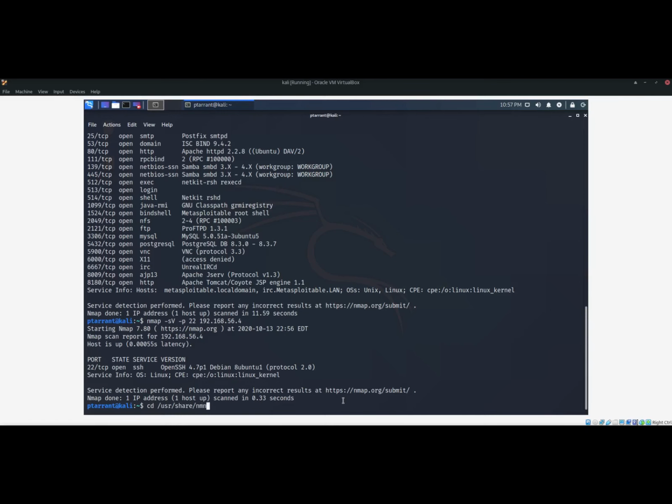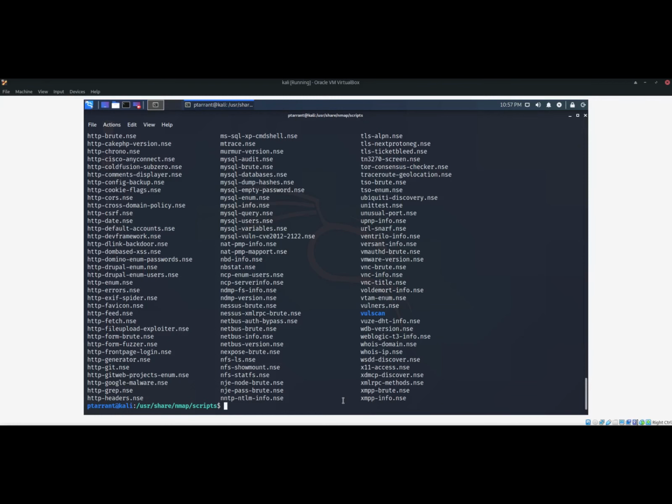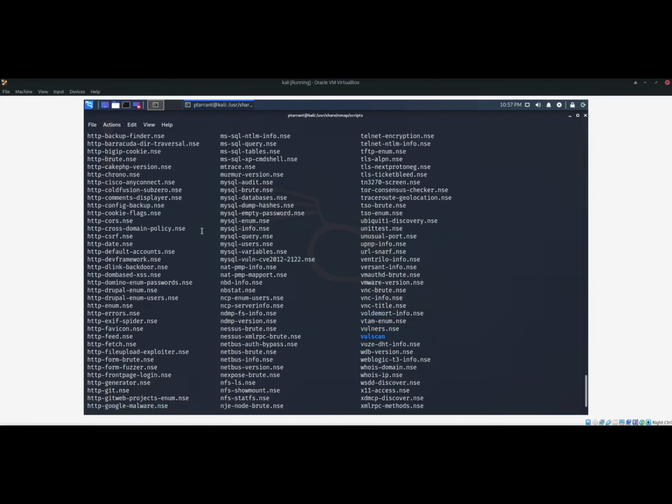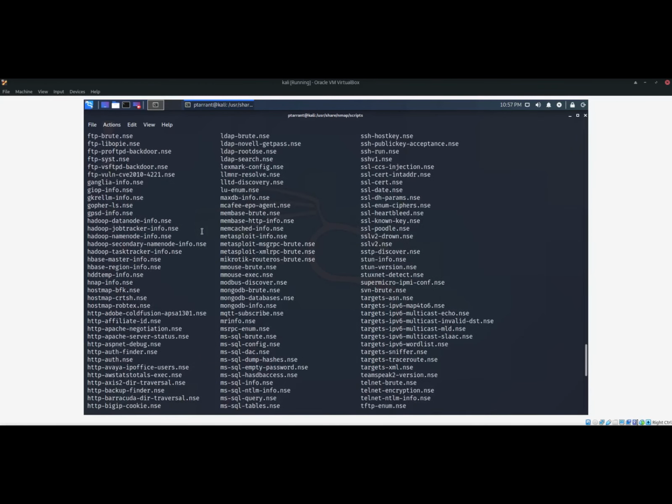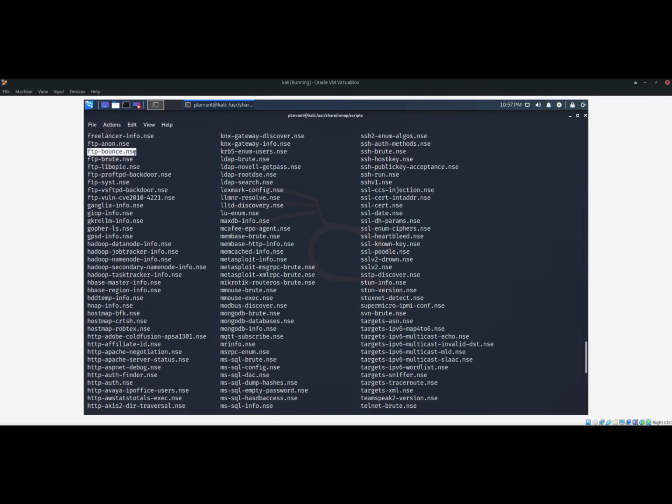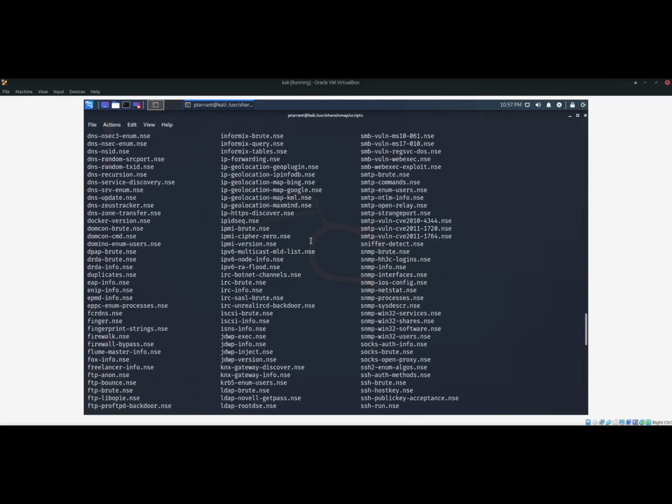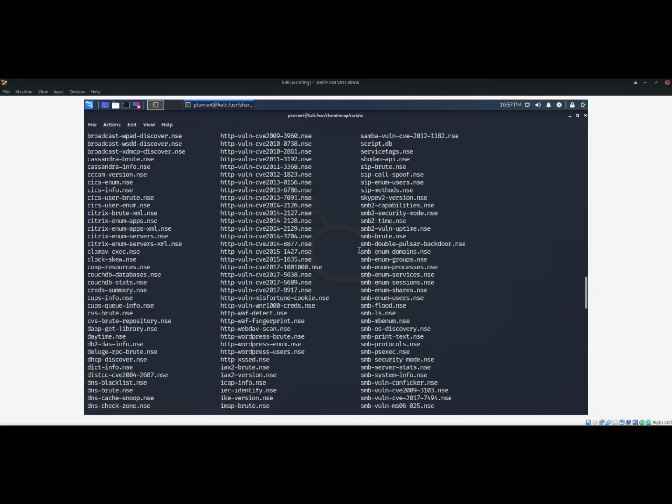Anyway, so there's the Nmap, right? And then there's scripts. So in here, there are a ton of scripts for you to use in several ways. Like maybe you want to brute force something. I should probably highlight the thing I'm talking about. Maybe you want to brute force someone. Maybe you want to look to see if they have Heartbleed, right? Maybe you want to see some more information about Samba enumeration, right? Maybe you want to do brute force with Samba.